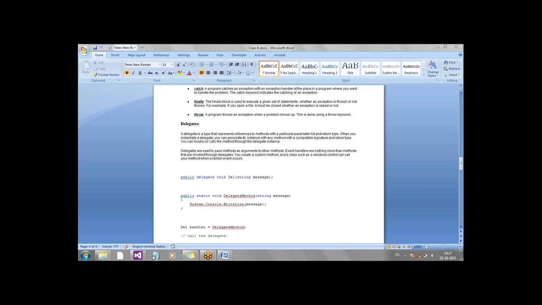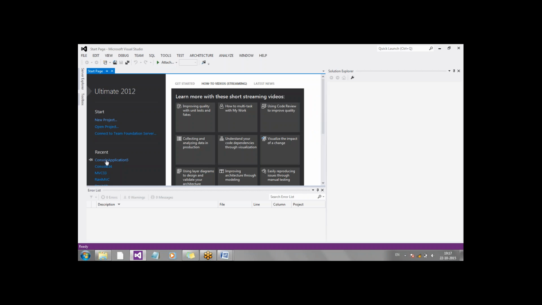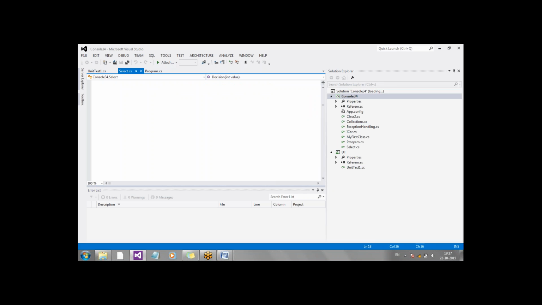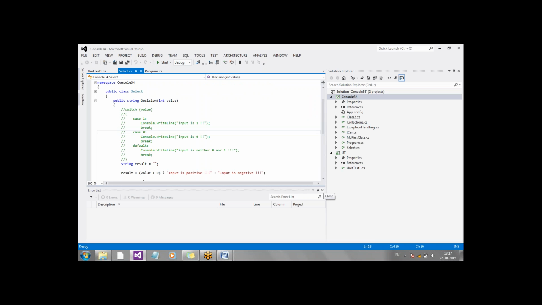Good. So now let's try to create a delegate and understand how it works. In the beginning of our session, when we were discussing object-oriented programming, we understood that a class can be called a type, and there are multiple other types. Later we discussed something called an interface, right?